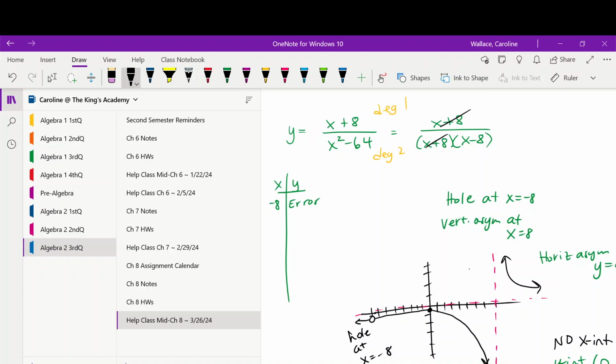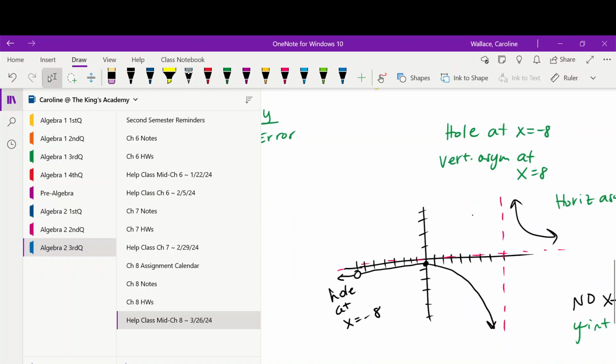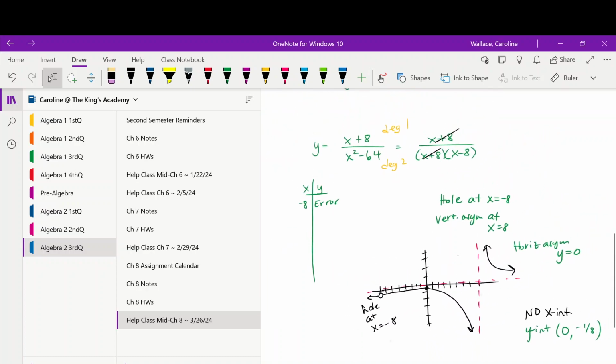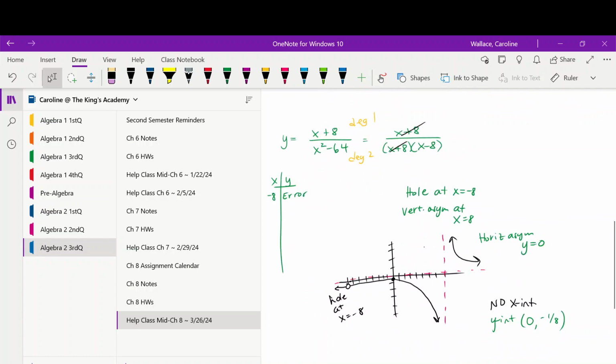Now, if it says to graph all points of discontinuity, you have to graph the hole too. If you found that hole, don't just haphazardly draw the sketch and not include the hole if the directions say you have to. My test is like that. It'll say graph the points of discontinuity, so you have to graph the hole, you have to graph the asymptotes. Does all this stuff make sense so far?